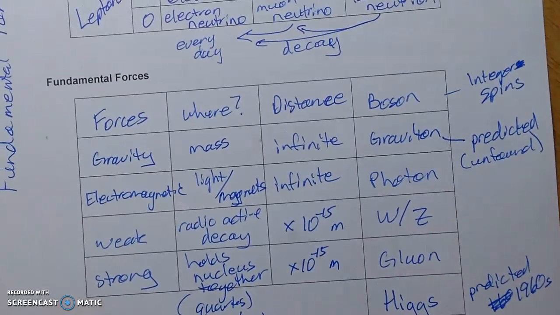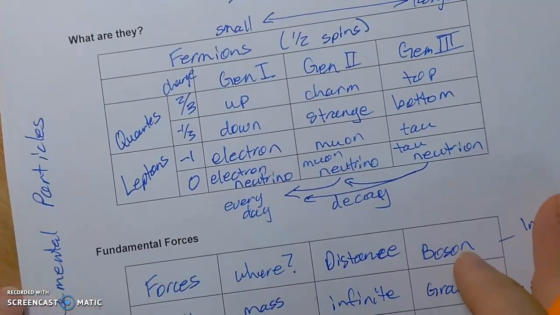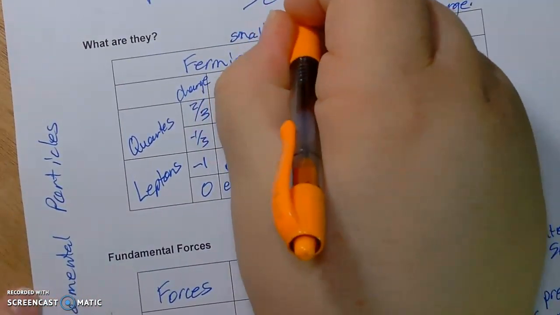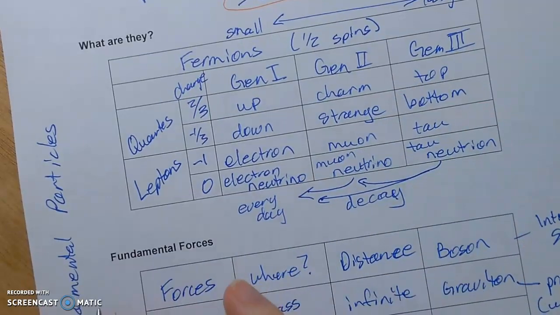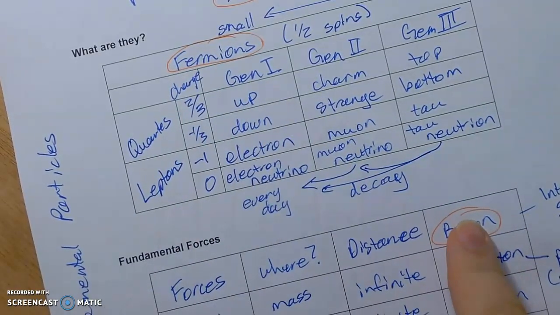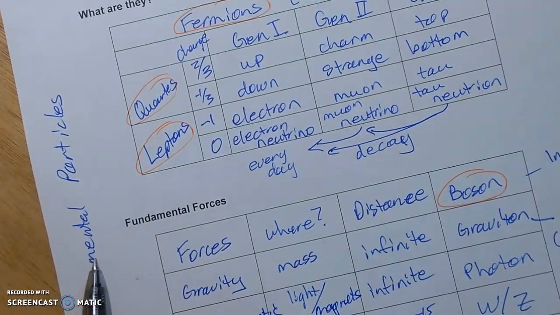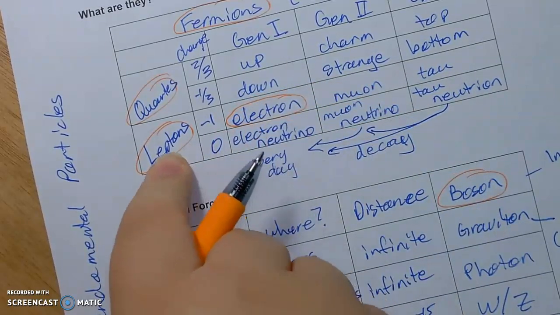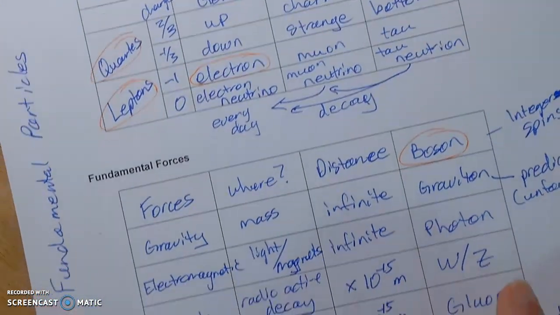Now, on this page, I want to highlight some things I want you to know, because this is a lot of information, a lot of weird words. Here are the highlights I definitely want you to be able to know after today's lesson. That there are more than 200 subatomic particles. I want you to know that the fundamental particles are broken up into fermions and bosons. So that's our first split. Fermions are broken up into quarks and leptons. And I want you to know that an electron is a lepton. So it's a fermion, it's a lepton, and that's where electrons are classified.